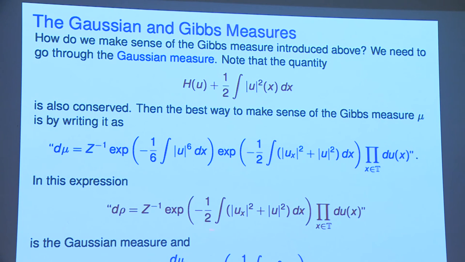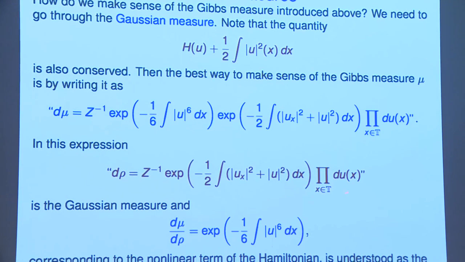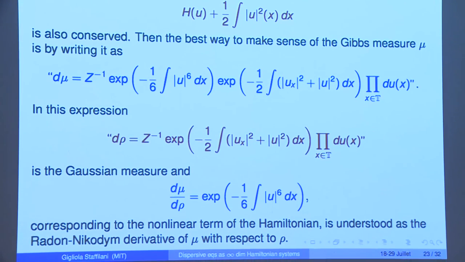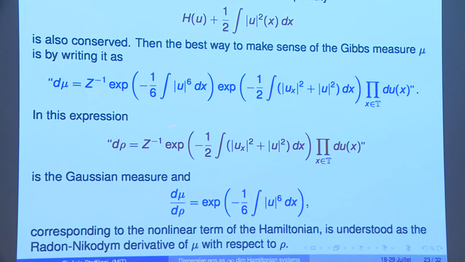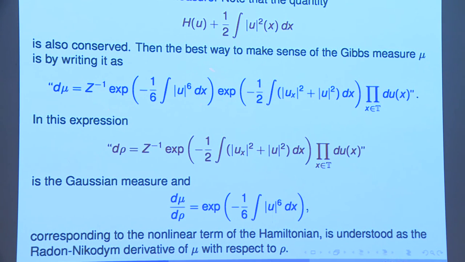But we can recognize something that we understand, this part here. This is the Gaussian measure. And there is a lot of literature on that. If you're interested, there are books and books written on it. And the Gaussian measure makes sense. So what I put still in quotation marks here makes sense. And in the next slides, I'll tell you how you do that. So this part makes sense. But you still have to take care of this.